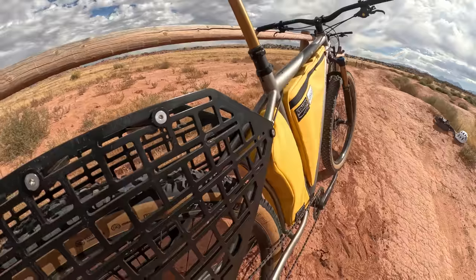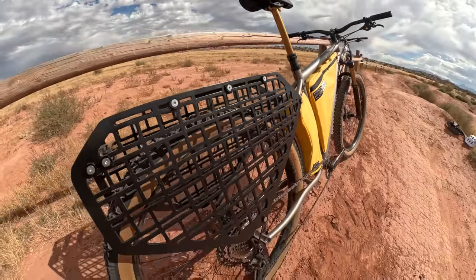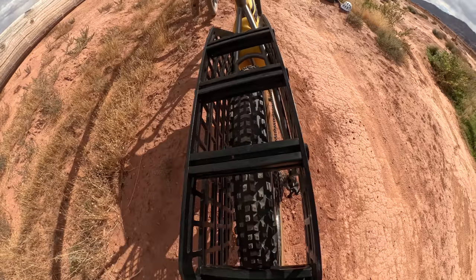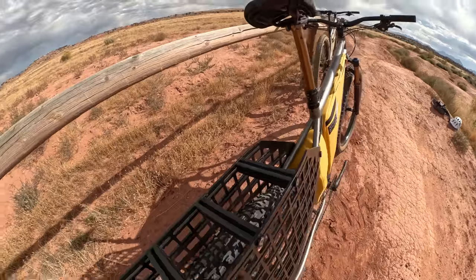We named the rack — it's called MOLLE Rackwold, because it uses a MOLLE panel system. If you go outside the bike industry into trucks and things like that, there's millions of bags that can just strap to that universal system. There's all kinds of accessories that can bolt to it. It is size specific to the frame because it's direct hard bolted, so it's very strong and very stable.